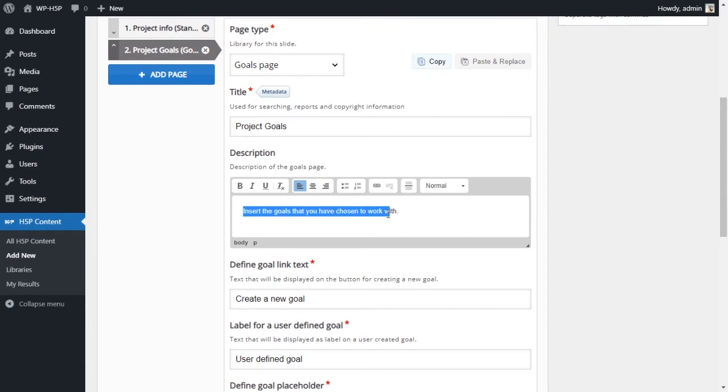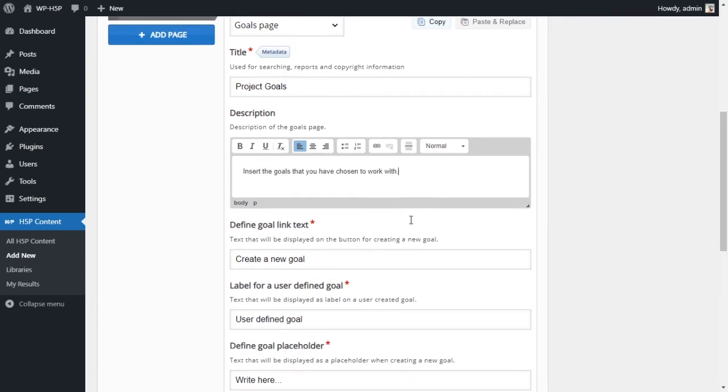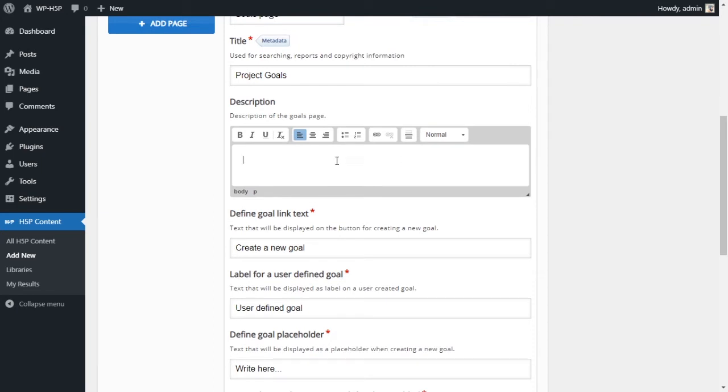So in here you can insert, or the user can insert, as many project goals as they want. So this is the prompt. It says enter the goals that you have chosen to work with. Enter your project goals here.